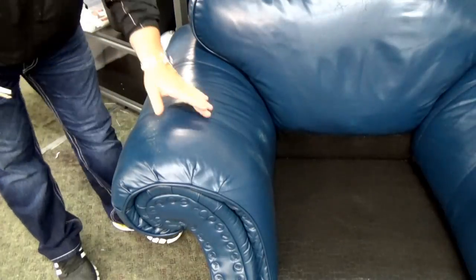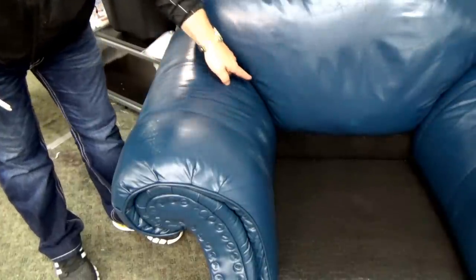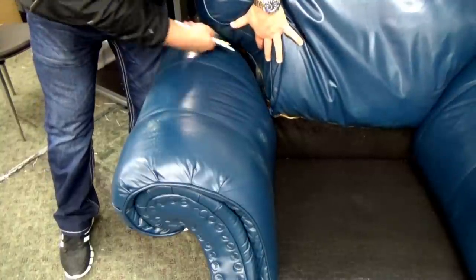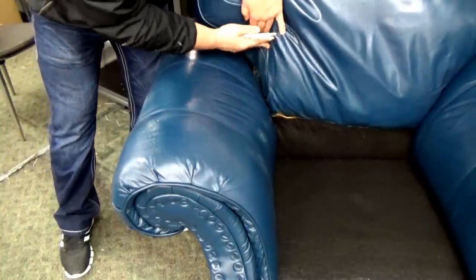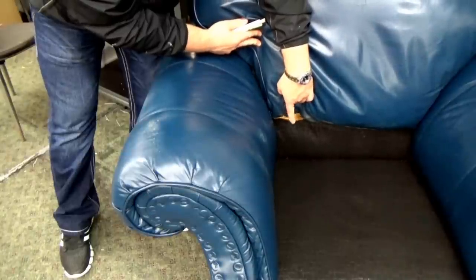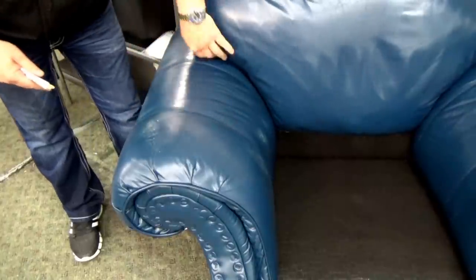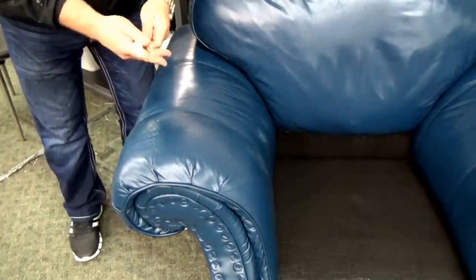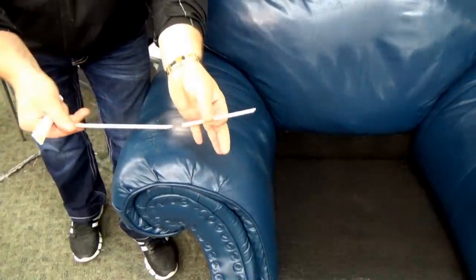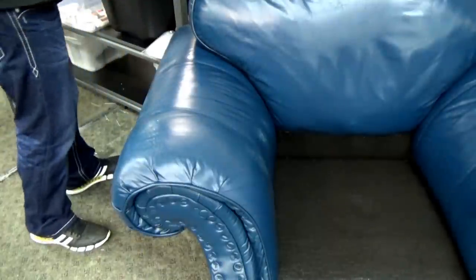Okay, and one more tip that's very handy with color changes is you have to get right inside here when you're, of course, changing the color. And of course, all the areas, see right down there, this is an area where we missed. We're gonna have to get that later. You need to get in there. So what are you gonna do? Basically, we use in here these little wooden dowels, okay, and we break them and you can put them in here. I'll show you just quickly.